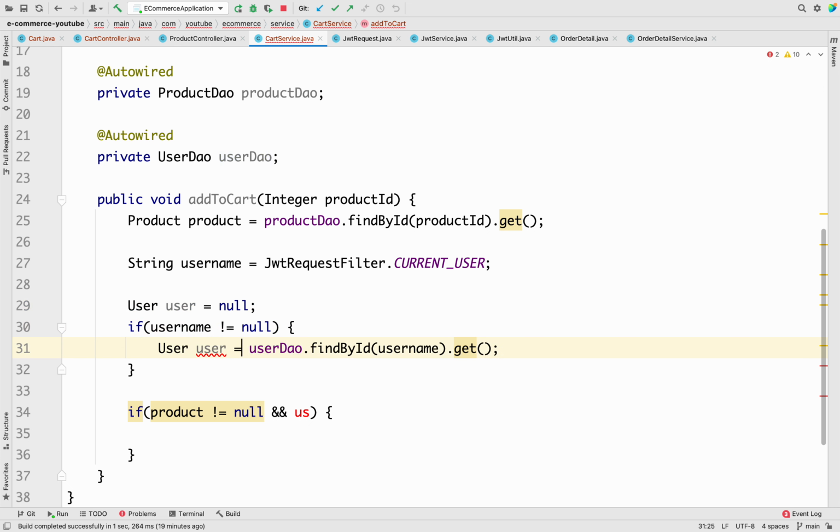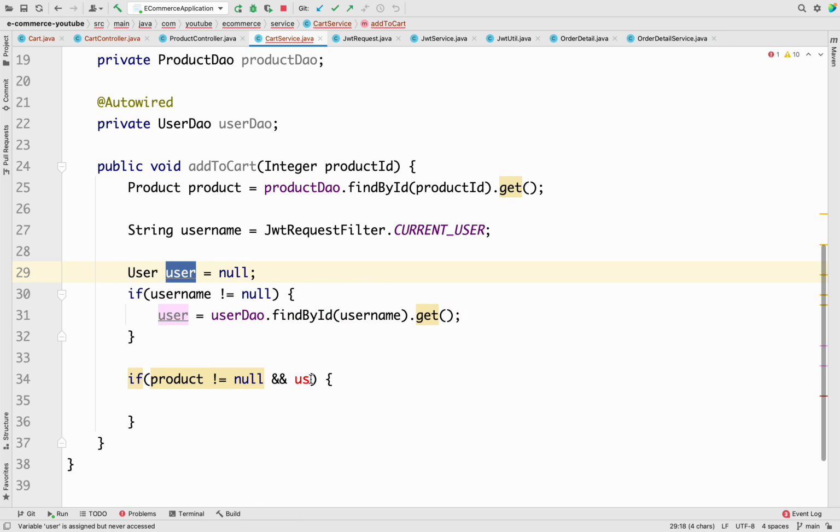So what we can just do is try to do something like this, so that we will be able to access this user outside of this if condition. So we can just check if user is not equals to null. So we have two different conditions, product should not be null and user should not be null. If product and user have some values, then and only then we will add it to the cart. So this is the intention behind adding these particular conditions.